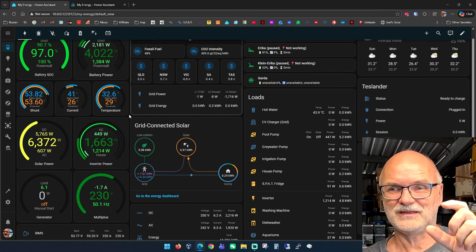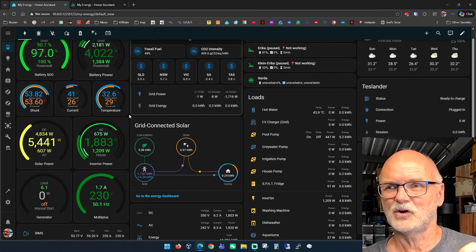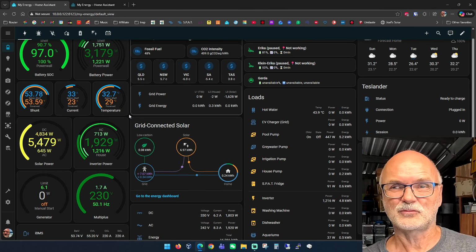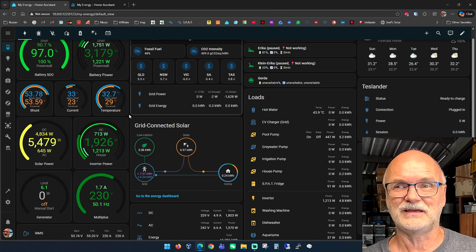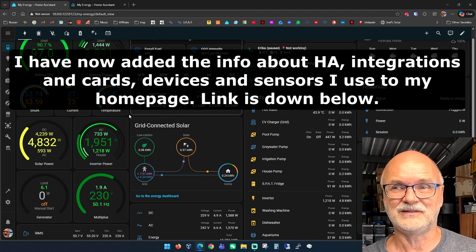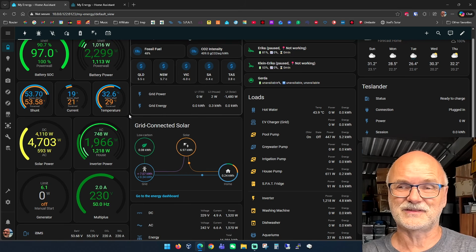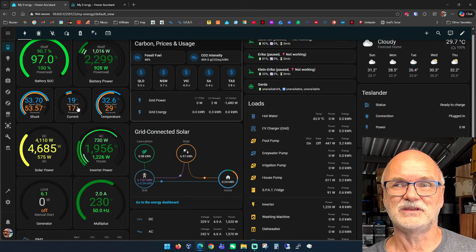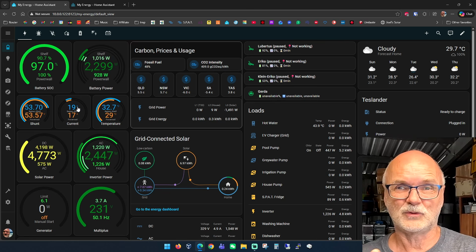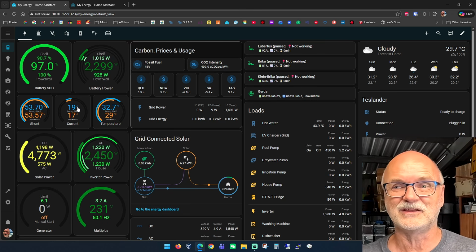So yeah, this will take me a while to link all this information down below, a bit of code for the multiple entity rows and stuff to get you started. And everything else is pretty standard. You can get this through HACS or through the GitHub sites they provide. There's always an explanation how to install this in Home Assistant. There are examples on the website and you can see all the parameters you can use. And this is just how I use this. The main purpose was this dashboard here to show me all the information about the battery and the solar on one screen of my mobile phone. This was the main reason I went with these gauges.